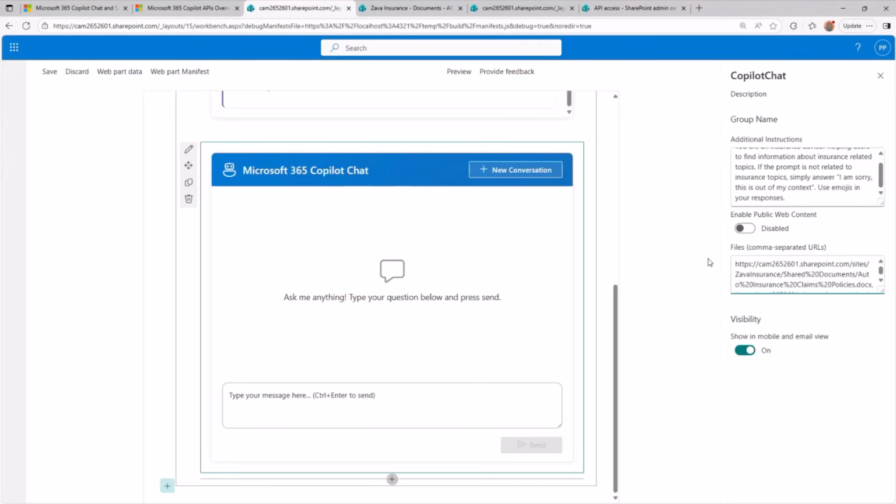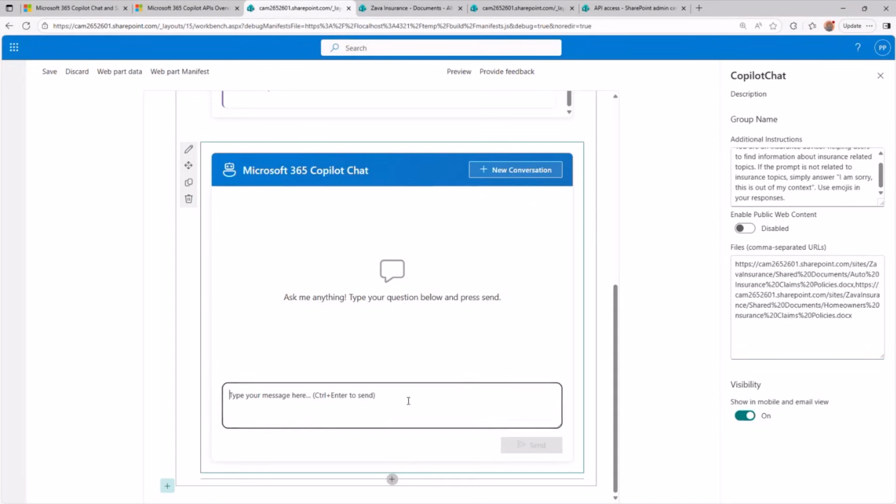So what I'm doing right here is that I'm targeting both of the documents, so that all of the prompts that I will send through this specific and dedicated chat hosted in SharePoint Online through SharePoint Framework will simply target the claims policies for my insurances in the hypothetical Zava company. So here, from a user experience perspective, I can, for example, provide a prompt like, what are the claims insurance policies for our company? So a really generic one right now.